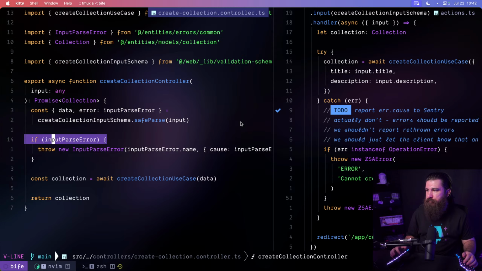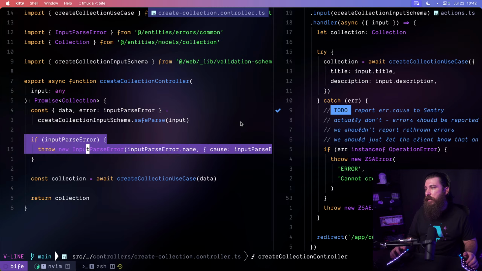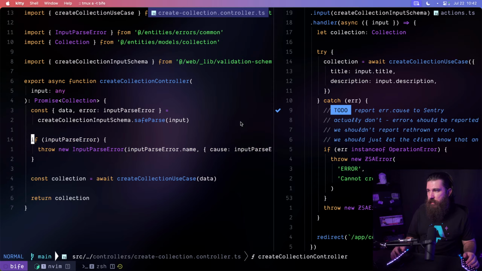This basically is not using any libraries, as you can see, aside from Zod in this case, but that's fine. The point is to validate the input. That's the easiest way in JavaScript to do that. So let's not complicate things. We'll just use Zod to do the validation because it's basically a one-liner. We throw here if the input is not valid, and from this point on, all we work with is use cases, right?